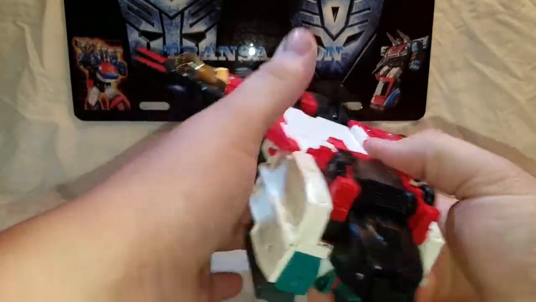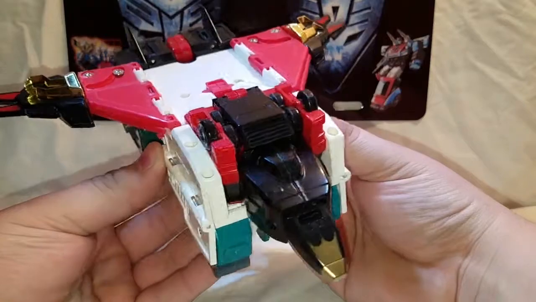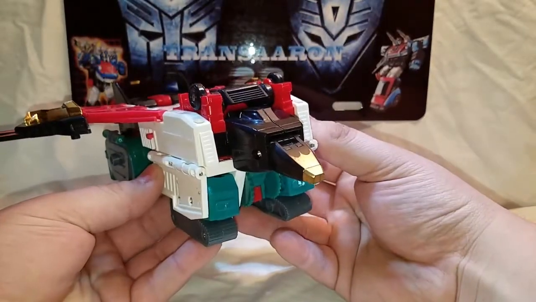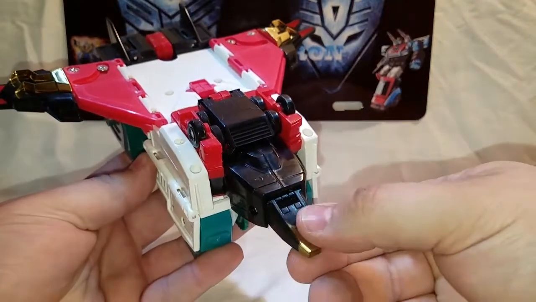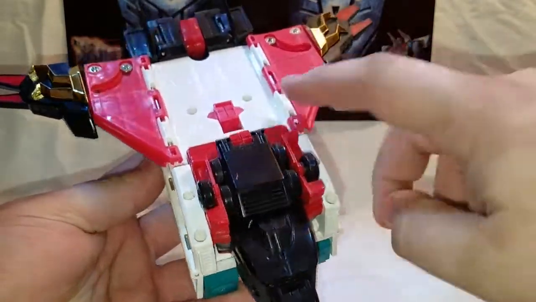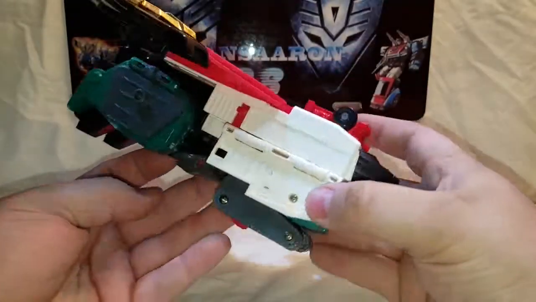This side here pegs in smoother. And there we go. We got him in jet mode. And I like his jet mode. Big beef, like a cargo jet kind of thing. You can see some gold right here. Very nice. Some repro labels will be nice for this figure indeed.